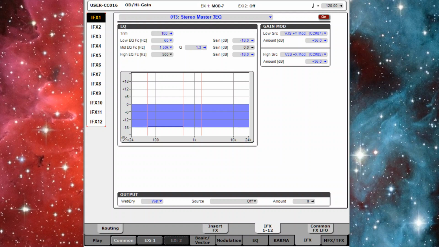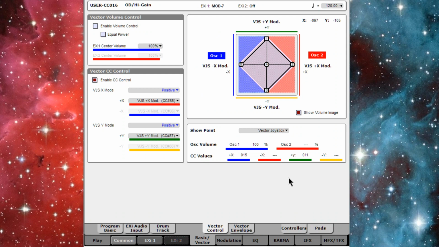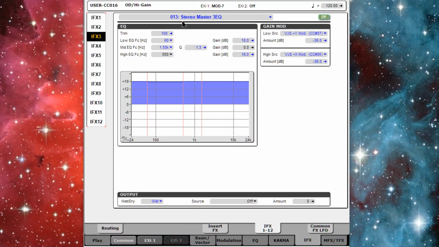So that way, when I move my, actually, let's just listen to this by itself. That way, when I move my joystick plus Y, then we get more bass. Here, let me play the drum loop. And if I move it down, we get a bass cut. And then if I move X to the right, we get more highs, move to the left, cut highs. And then I did the same thing with this one, except the opposite.